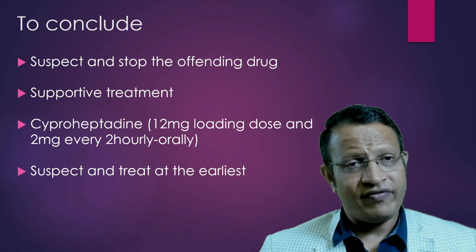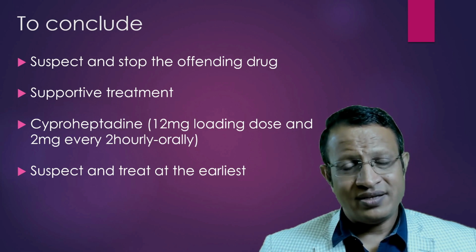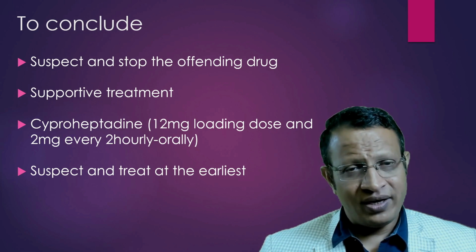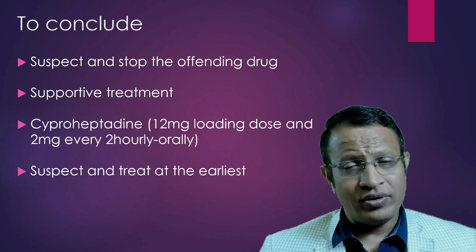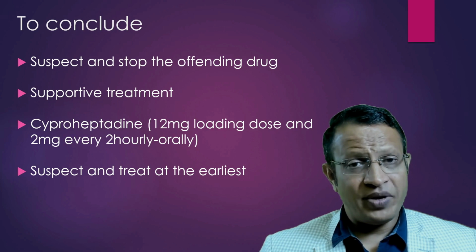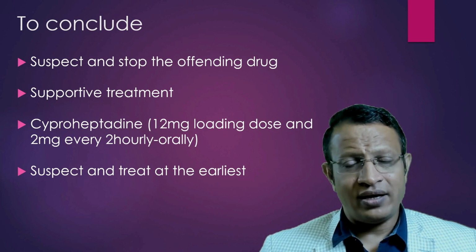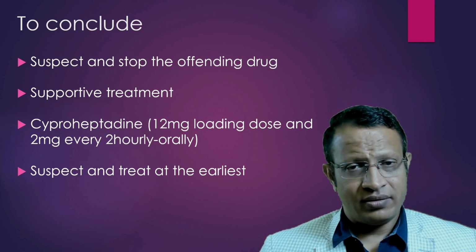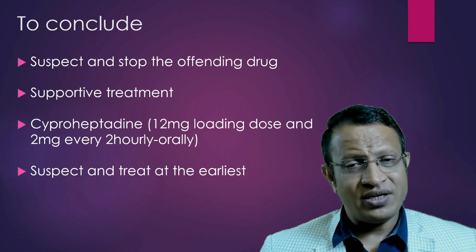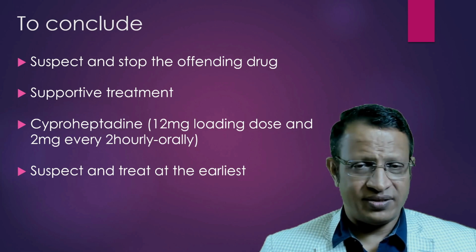To conclude, my dear friends, whenever you suspect serotonin syndrome in a patient who is on serotonin reuptake inhibitors, stop the offending drug and start supportive treatment by admitting the patient to the ICU. If the patient has severe serotonin syndrome, don't hesitate to start cyproheptadine. That is a 12 mg loading dose and then 2 mg every 2 hours until the patient recovers.